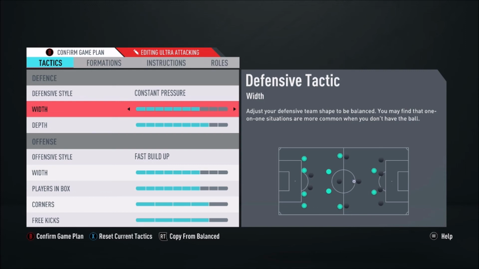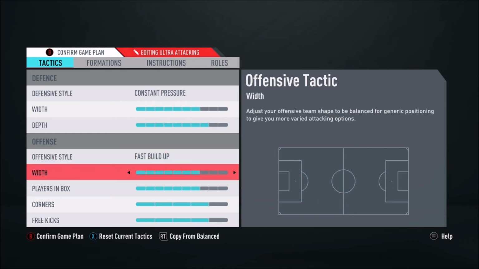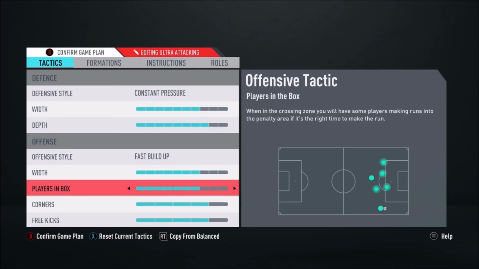Width, this is the only time I really play about with it. I have width on 7, just because you're having 3 at the back, it kind of spreads the play, and then 2 centre backs will be almost supporting the wider players, not going forward, but, you know, getting the ball out from the back and stuff. Fast build up, you just want to try and create as many chances for yourself as possible. Yeah, I find this probably the most effective one for this type of play with the 3-4-1-2. Width, I keep, again, I just have high width for attack because you kind of want to spread the pitch, especially with them wingers. And players in the box, you could even bump it up to however high you want.